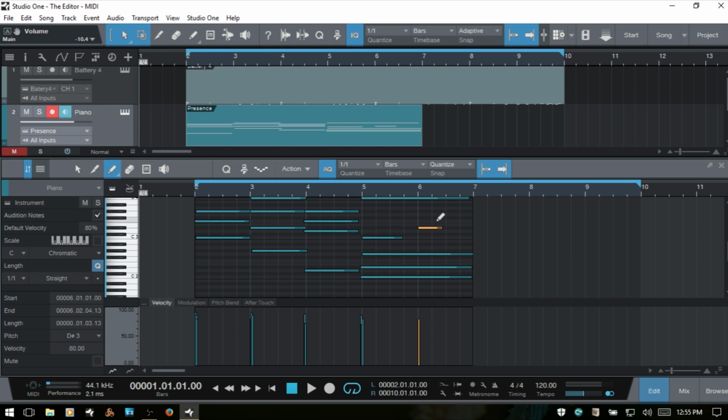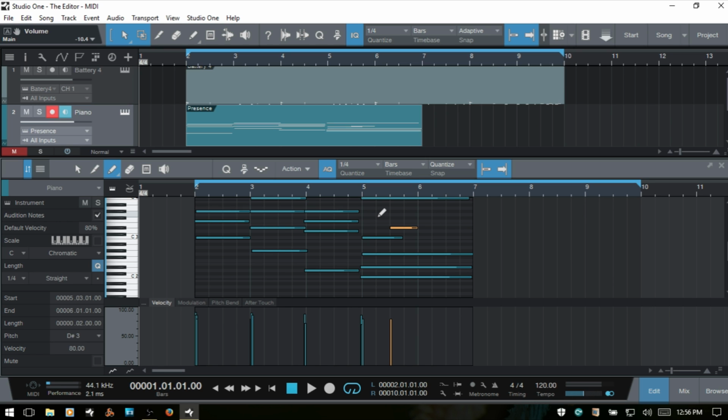And I believe that our snap value is actually going to affect our note length as well when we're doing that. So if I change this back to quarter note, and you notice that these notes are jumping, it's because we have this auto quantize on. So if you don't want that to happen when you're working with your edits, be sure that you disable the auto quantize here. But if I now come back, we still have the paint tool active, and we've changed to quarter notes. If I drag, that is snapping to the quarter. So as with most of the tools that we're using, our quantized value, as long as snap to grid is on, is going to play a part in what we're doing.